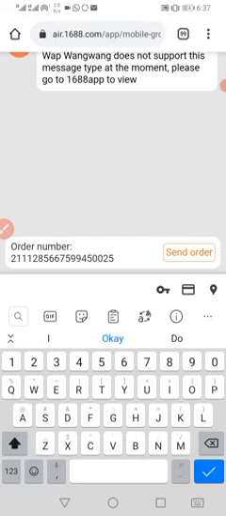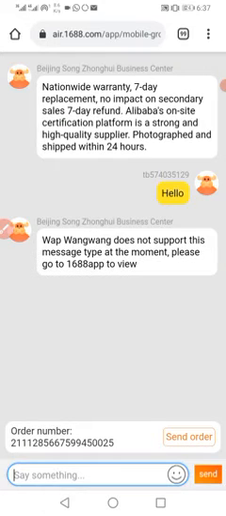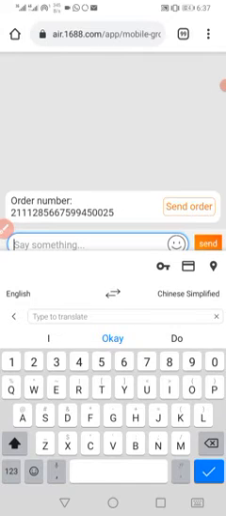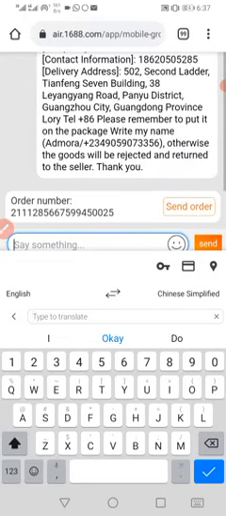So if you are trying to import a phone, it is always good to ask the manufacturer if it's an international version. When it comes to phones or laptops, things like that, you have to ensure whether they have the local version and the international version. So you make sure you ask your manufacturer, is it the international version? Okay, so I will ask.